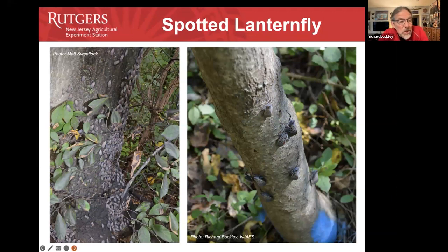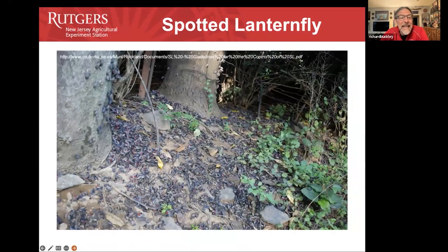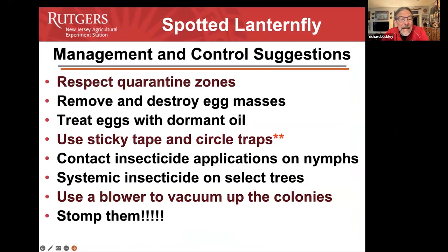They're usually in massive groups. You don't find just one, you find 10,000. Most of them are higher up in the trees than you see. And that goes for egg masses: 90% of the egg masses are higher than 10 feet. You might not see that you have 5,000 of them in your maple tree because they're in the top of the canopy, but you're certainly going to know that there's honeydew dripping all over everything. And again, these are trees that just got treated with insecticide. You see how many dead ones fell out. It's remarkable how many of them are going to be in a group.